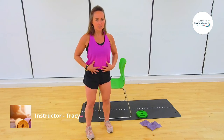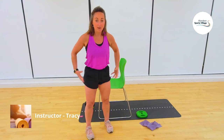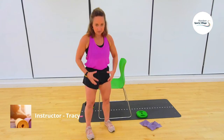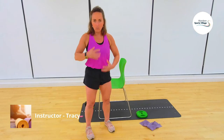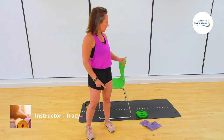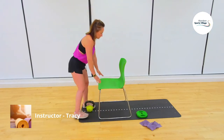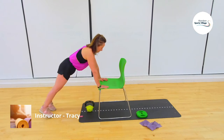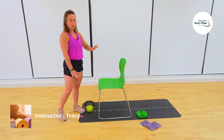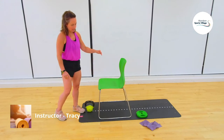So I engage my core muscles. I imagine somebody's going to punch me in the stomach, I brace. I actively engage my glutes, even my quad muscles. I'm making my whole body as strong as possible to be able to execute these press ups. Now I'm going to do it from the chair. Some of you, this would be too low, so you maybe need something a little bit higher and solid. You do not want it to move. My chair is not going to move because I've got it on the mat.